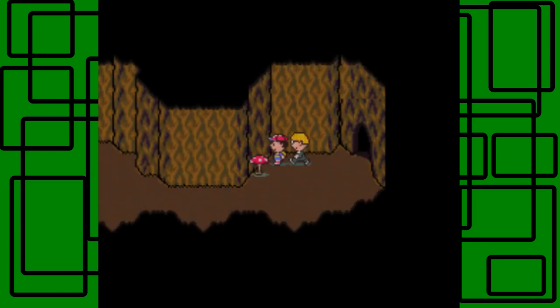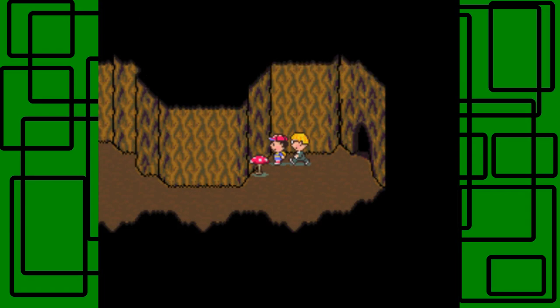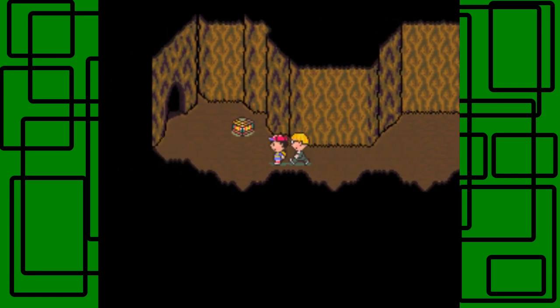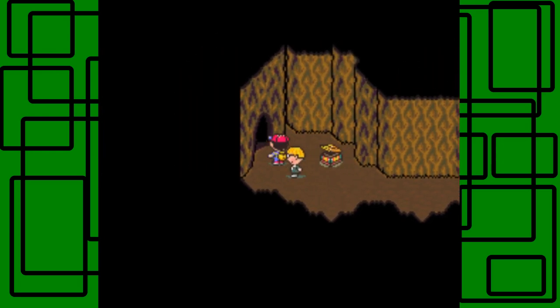Maybe we can just instantly beat it. Yeah, we can. Awesome. Nice. Ness and Jeff gain 746 experience each. Nice. Cool. In the chest, wow! There's a wet towel inside and Jeff takes it. Okay, cool.